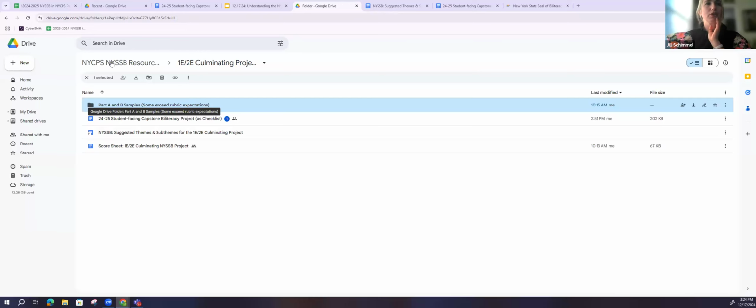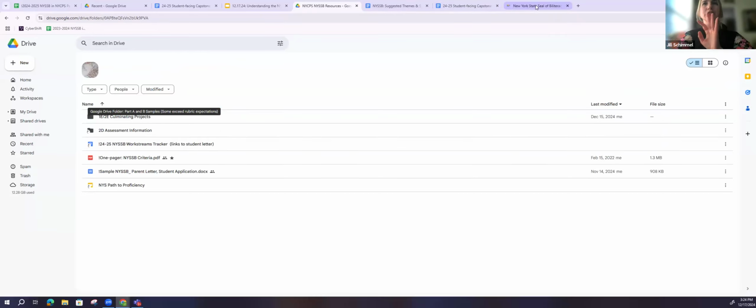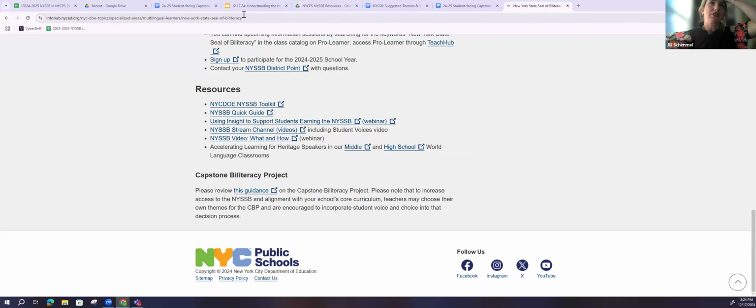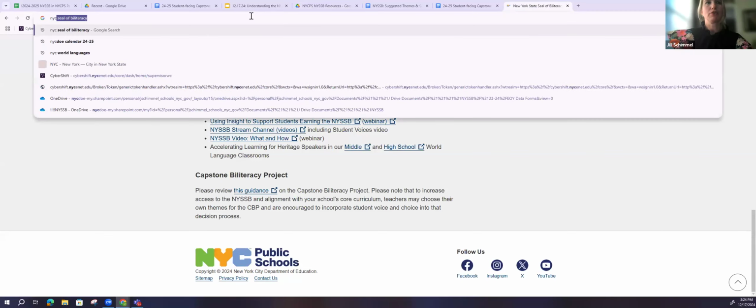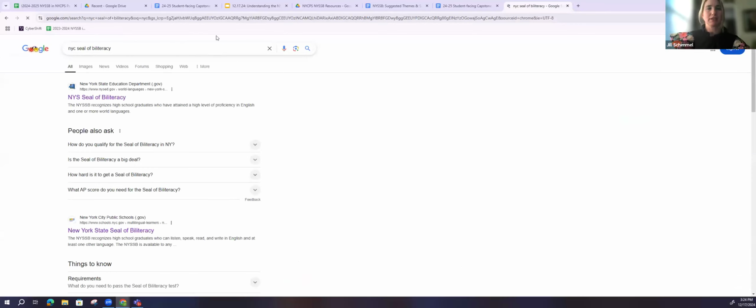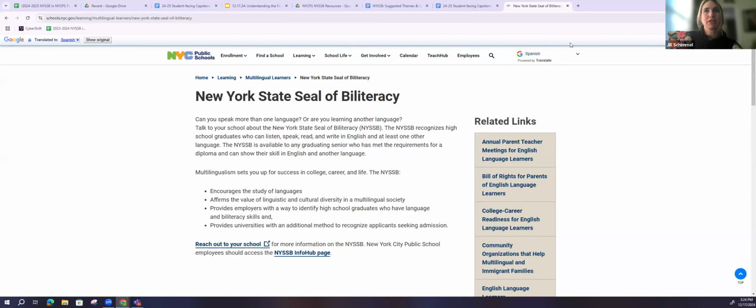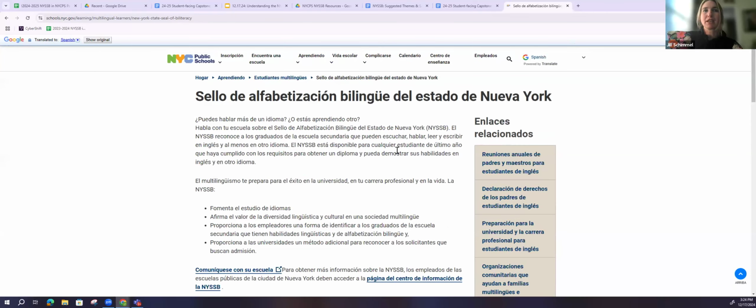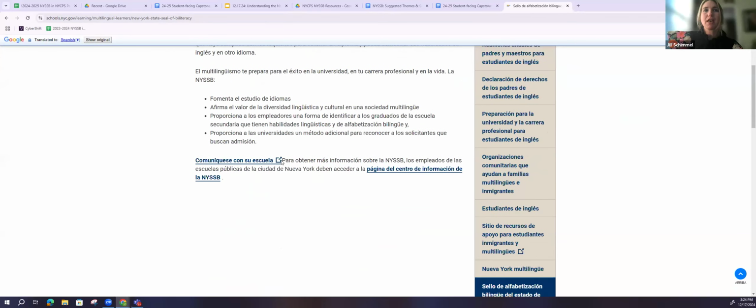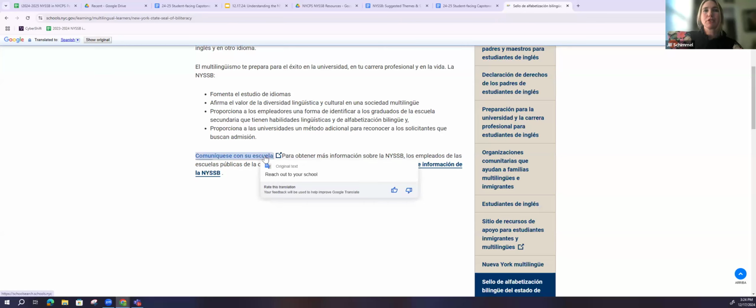Basically, if you're a coordinator, I'm just going to show you very quickly, if you're not sure where any of these documents are, there are two places to go. One is New York City CELA by Literacy, not the New York State one. If you go to this public schools page, this is basic information on the CELA by Literacy that's available in any language. This is for parents. And then it tells them to go to their school.